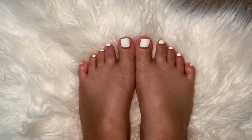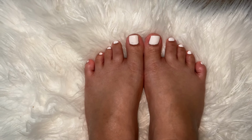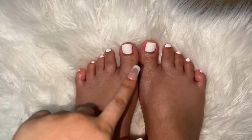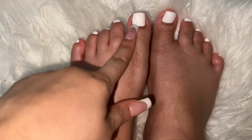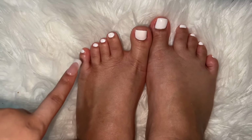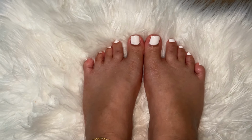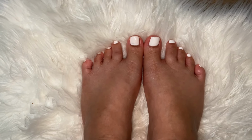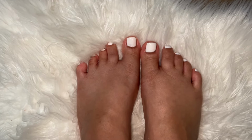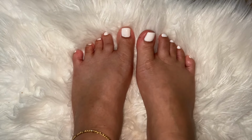Okay, so these are how my toes look, and honestly, she did an okay job because the massages weren't that good. And second of all, I had to keep correcting her about painting certain areas right here, and she did better. But obviously, look at this, she did better on this foot than this foot. I don't regret it because I did not feel like bending down, doing all these acrobatic tricks in order for me to paint my toes perfectly and just how I want them. But besides that, I'm glad I went with white, and yeah, so these are how they look.